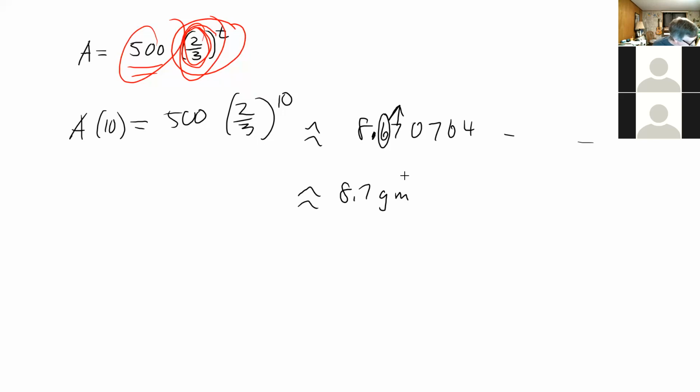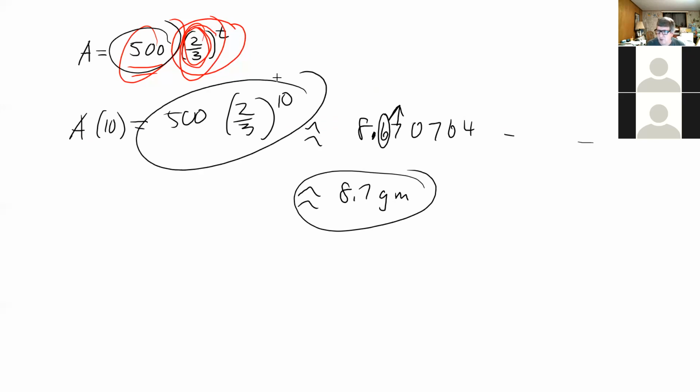So we started out with 500 grams of a radioactive material. 10 years later, there were only 8.7 grams. You okay with that? Yes. The reason I wanted to ask you those questions before I read the problem is to show you that you can figure out some things, like what's the starting amount? Is it going to increase or decrease? That kind of stuff.